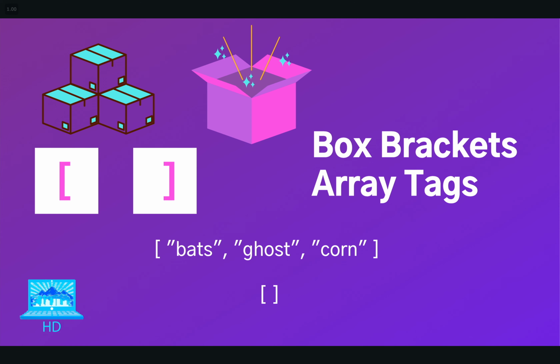Now the one right below the curly braces are called box brackets. That's what I like to call them, or you can call them array tags, because in most programming languages, arrays are denoted with a box bracket, an opening and a closing one. And that's what you would mostly see them with, tying into arrays.